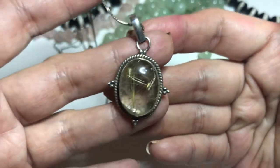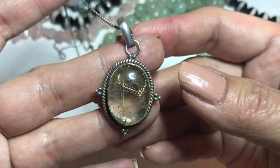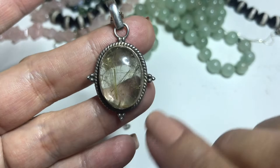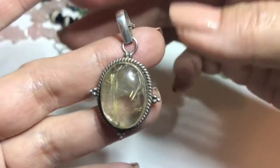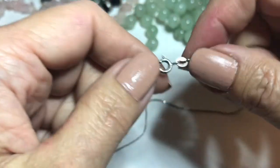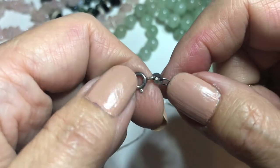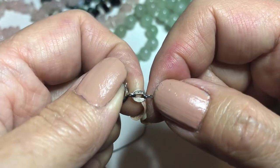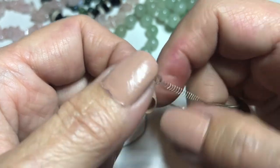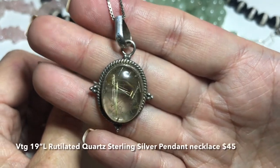It's about an inch and a half high and about three quarters of an inch wide. It's encased in a sterling silver rope frame with three beads on either side and also on the bottom. This is a delicate box chain with a spring clasp that says 925 Italy, and there's a little star and 620 AR. It needs a good polish, but this is a very well-loved stone and it's a pretty one.